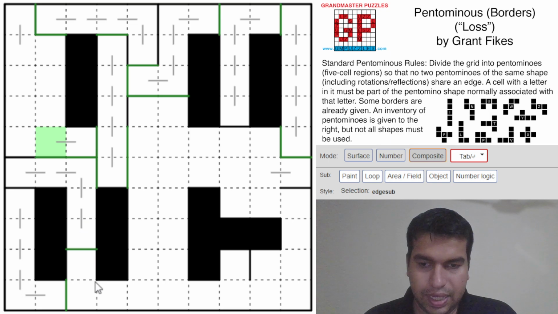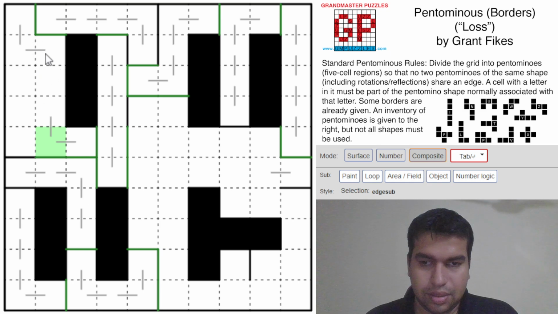Meanwhile, this forms a V, and we come out here, and this can't be an L because it's touching an L, so it's a U. Now the shape over here cannot be a V, so we need at least one cell upwards here, because if not, then it'll form a V. So one cell upwards, and also the bottom shape here can't reach this because it will form an L and it will touch the L.